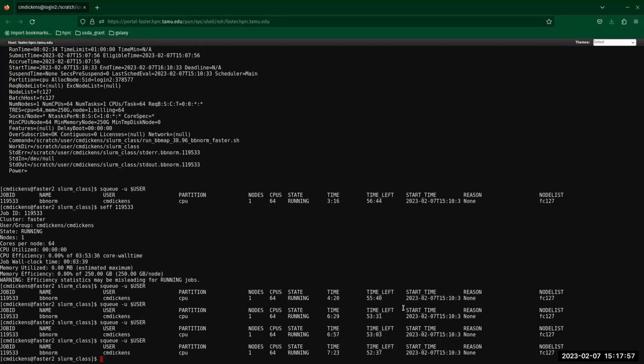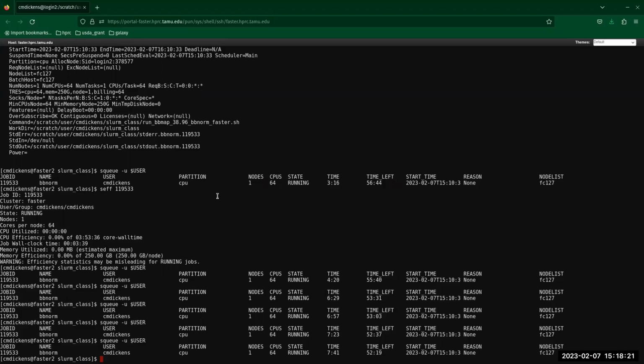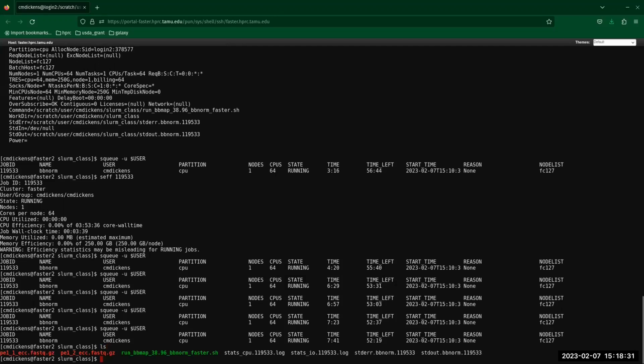Okay, this job's still running. If I exit this terminal and leave and come back, everything's still running. The jobs are still running, and there are some files getting created.